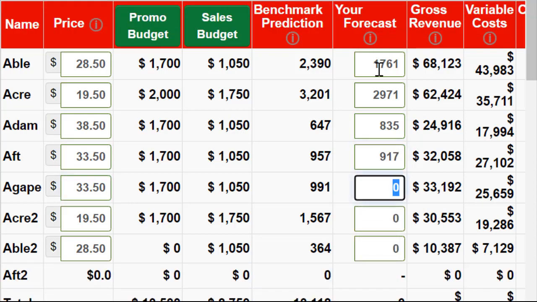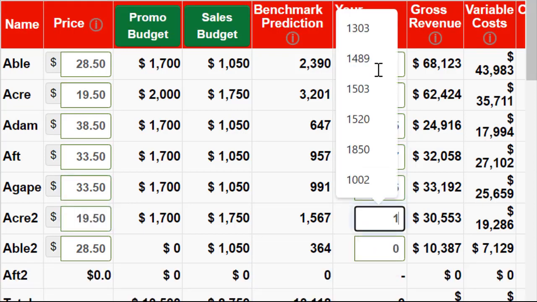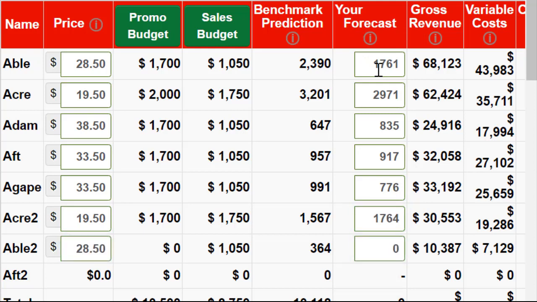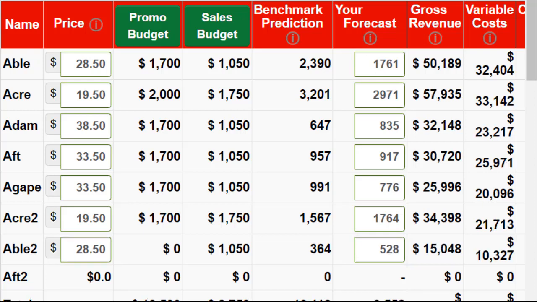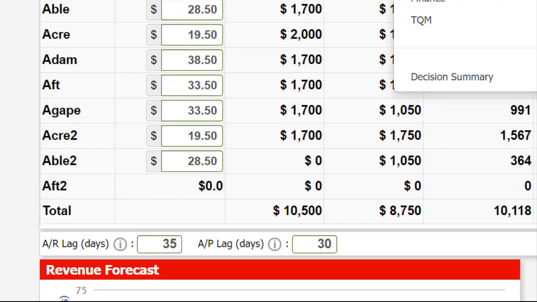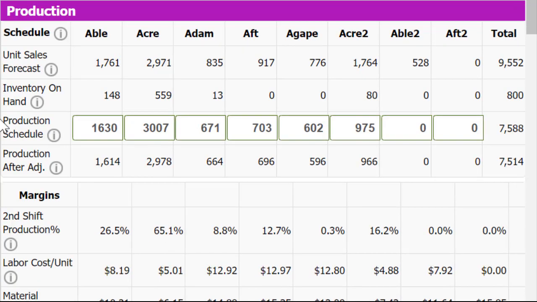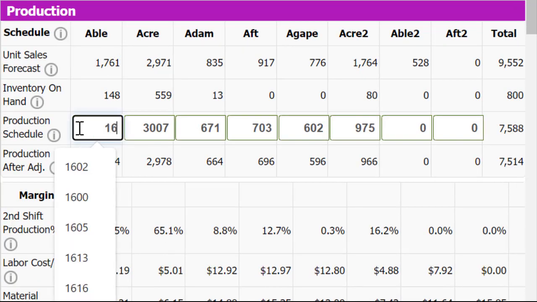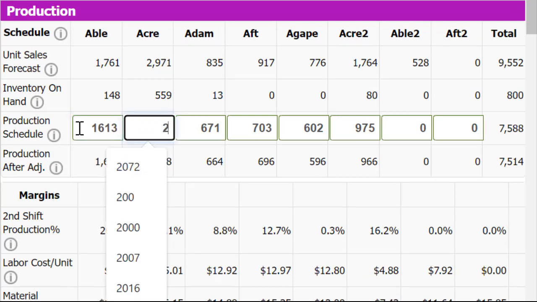We can add about 10 or 15% to avoid stock out, or in case we sell better than the plan, right? 10 or 15% added is enough. So we input the sales forecast as you are seeing on the screen for the 7 products, right? The new product we will start production from next round. That's for marketing. And now we come to the production screen.